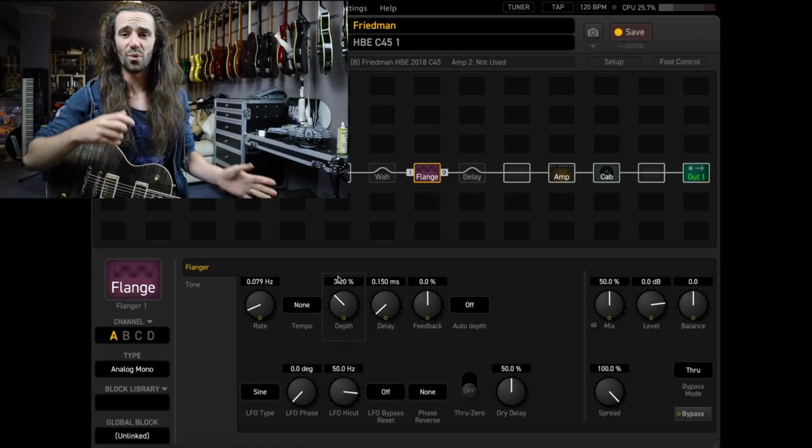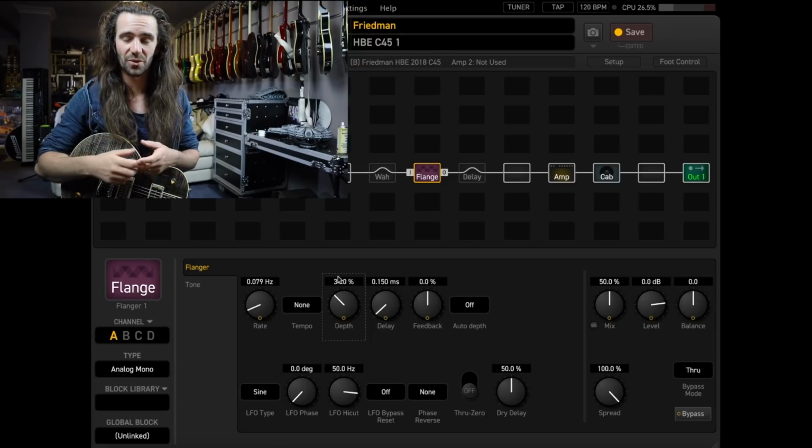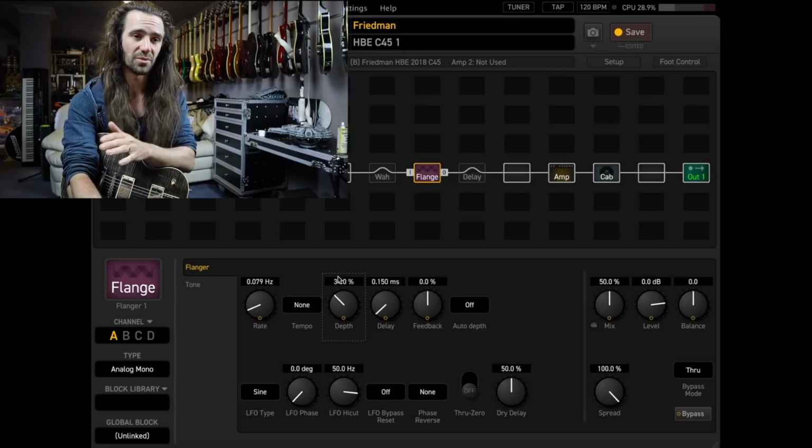And these effects sound way different in front of the amp than behind the amp. What I'm going to do in another video is talk about putting these blocks behind the amp for different kinds of sounds. So that is the modulation section: flanger, chorus, phaser. You can obviously play around with the rotary block as well. There's a couple of other modulation blocks you can play around with there.